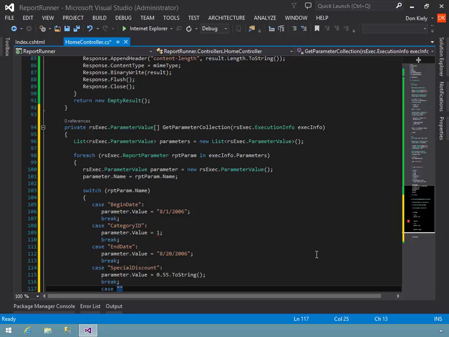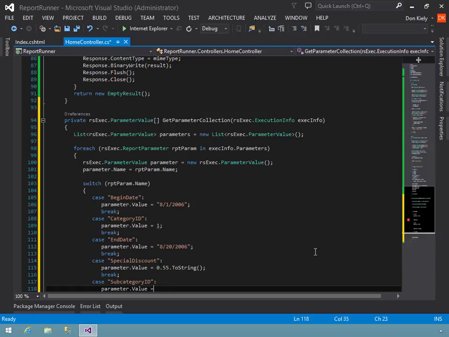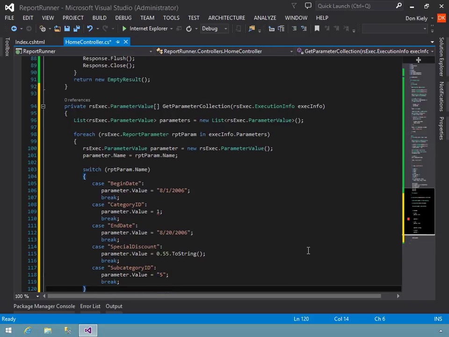All right, then the last one I need is subcategory ID. And I'll set this equal to just a literal string of 5. That's the equivalent of the same thing I did in the previous one. That's the equivalent of doing the 0.55 toString, but now it's just a literal string.